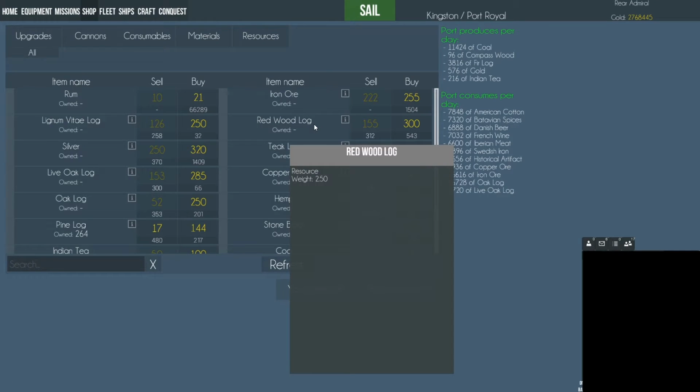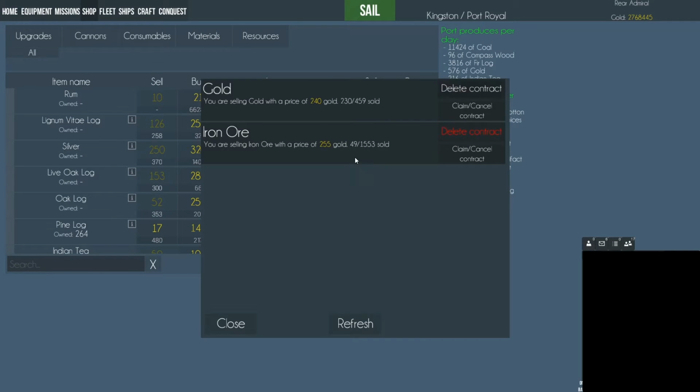Now, these contracts, like the contract that I put up here, see, I've already sold some gold and I've already sold some iron ore. Fantastic. This updates in real time, by the way. Now, these have an unlimited duration, which is fantastic. So you can only have 5 of them, but they have an unlimited duration, so you don't have to worry about that. Ship contracts work a little bit differently. Now, once these complete, I will get a mail, like I showed you before, to let me know that I need to come back to this port and manage these contracts and collect my profits.